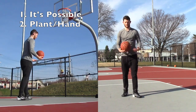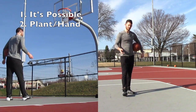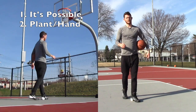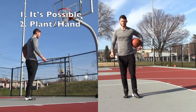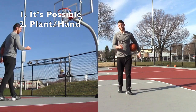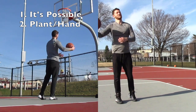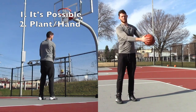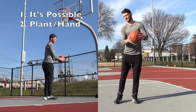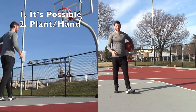If you do it differently — left-right and use a right hand — you can consider that a goofy style, similar to snowboarding. It would be doing it opposite and a little harder. But maybe you just jump higher off a left-right and you're a righty and you don't want to change it. Most of my windmills are off my normal left-right plant and I'm a righty, so they're on the side of the rim, almost perpendicular. Although I have done right-left with a right-hand finish. So that's step two: planting style and your hands.